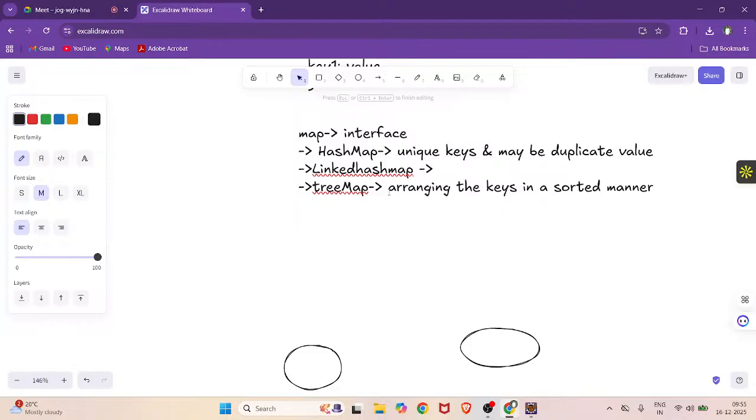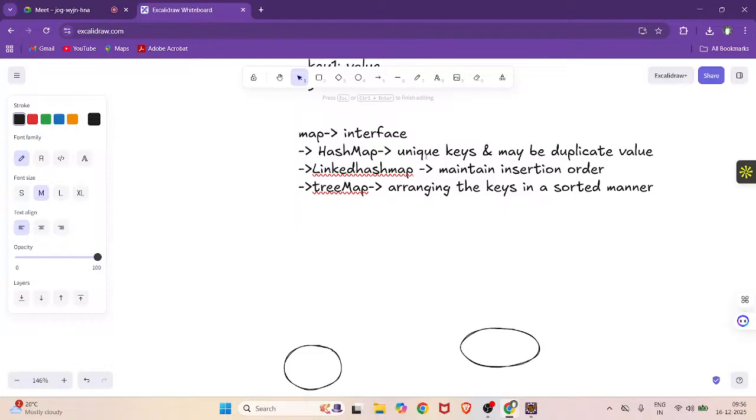Like that here also your keys will be arranged in a sorted order. That means it will not maintain insertion order. In the linked hash map it will maintain insertion order. You have to differentiate that.